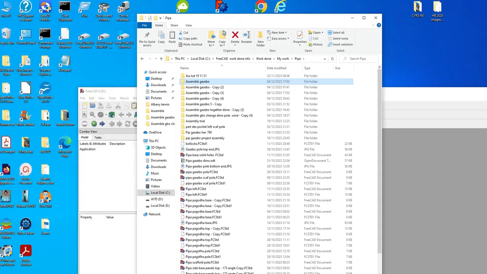Oh, this is what I should have done. I should have gone into the C drive where I have the Freecad and stuff related to it. I don't have it on any other drives.